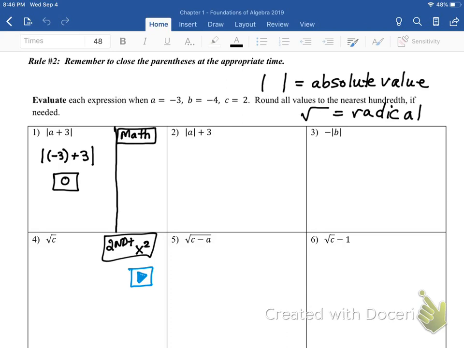So for example, square root of c is the square root of 2. That's pretty simple. You type, it'll do its decimal thing. 1.41... No, that's the wrong one. 1.4142. I don't have my calculator with me. So there you go. Whatever the decimal is, it'll show it.